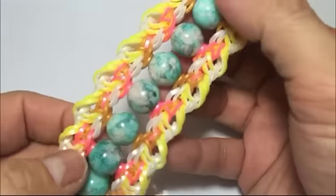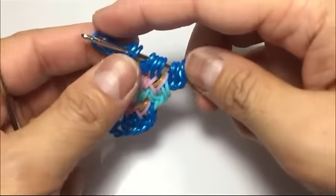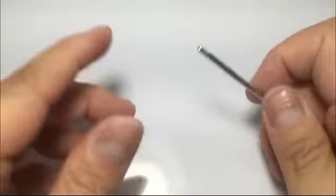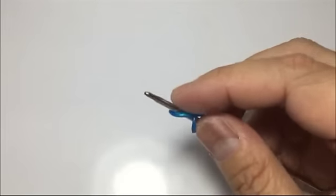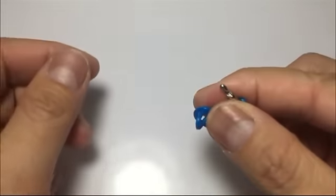These beads are from theringbeads.com. Beautiful. Okay, so the first thing that you need to do, let me just put this here on top. Get a cap band on your hook. Get a single band. And now we start our segment.